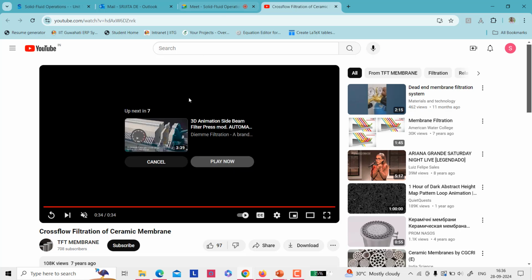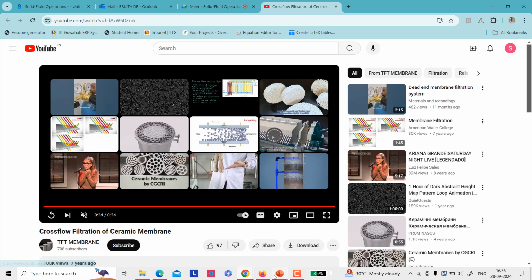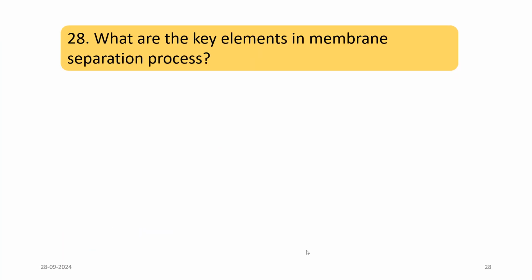Membrane permeability is one of the important things of a membrane in the separation process. Second one is the operational driving force per unit membrane area.